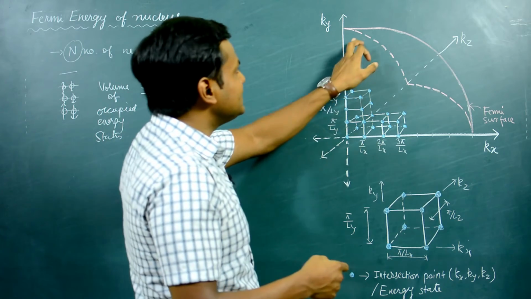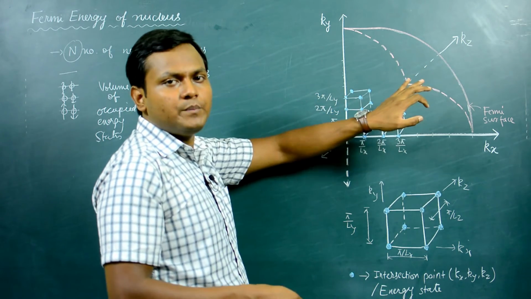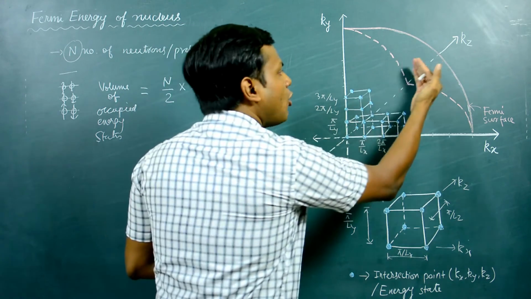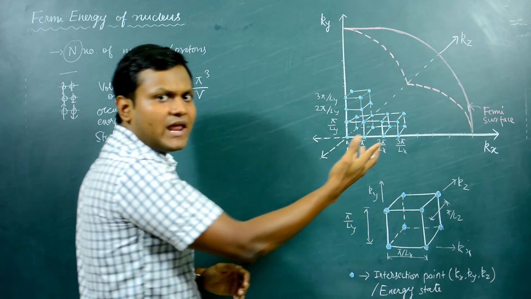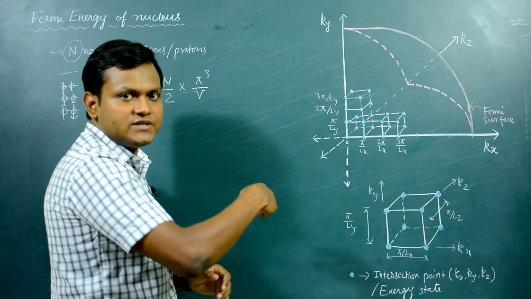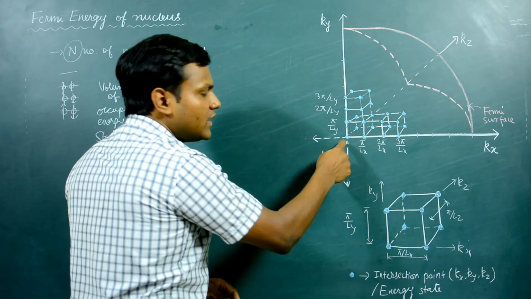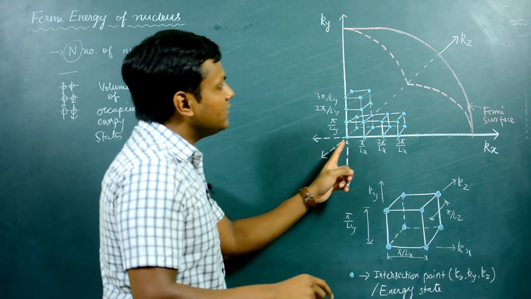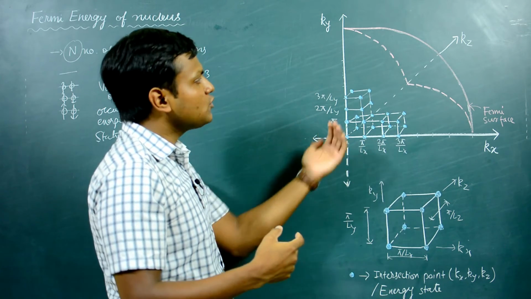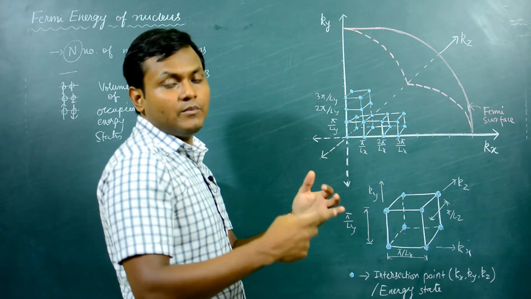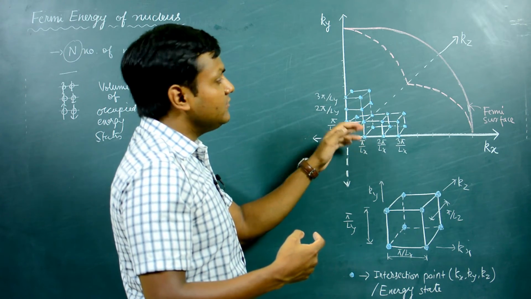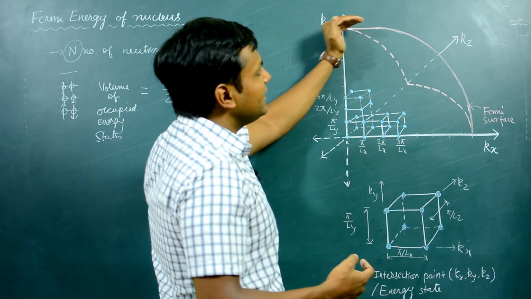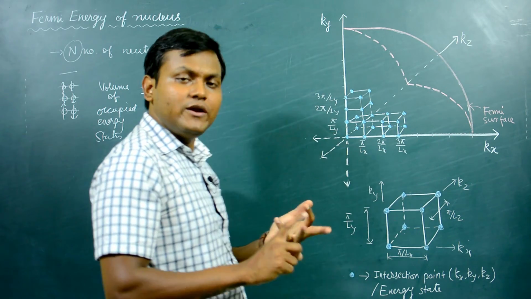Now you might be wondering, what is this red line? This red line simply represents the surface of a sphere. It represents the boundary which distinguishes the occupied states from the unoccupied states which are lying inside. If you imagine this as a 3-dimensional surface, think of a sphere centered at the origin. Since kx, ky, kz cannot have negative values, only the first quadrant is occupied, and the first quadrant has those states which are possible. But if I try to distinguish the occupied states from the unoccupied states, I will end up getting a spherical surface. Why do I get a spherical surface?